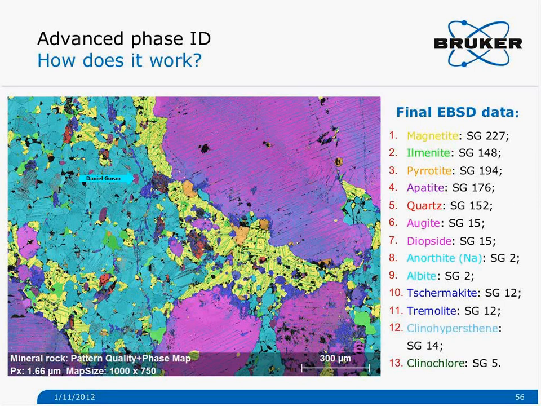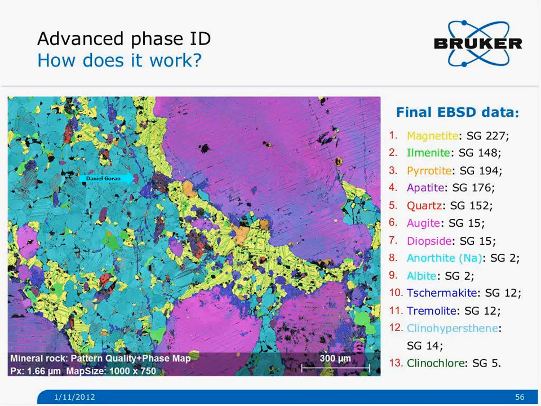What will not be possible is to import data sets containing both EBSD and EDS information. This is due to differences in the way, let's say, we don't yet have a standardized file type for saving combined EBSD and EDS data. Then, to export the data, as I said, we can export the data from the Bruker system in a format that will be compatible with the other EBSD systems.